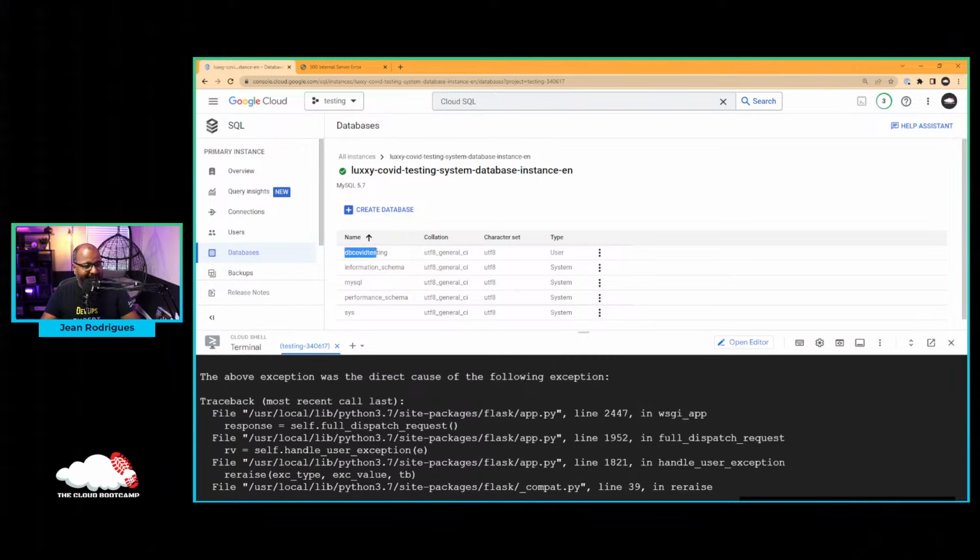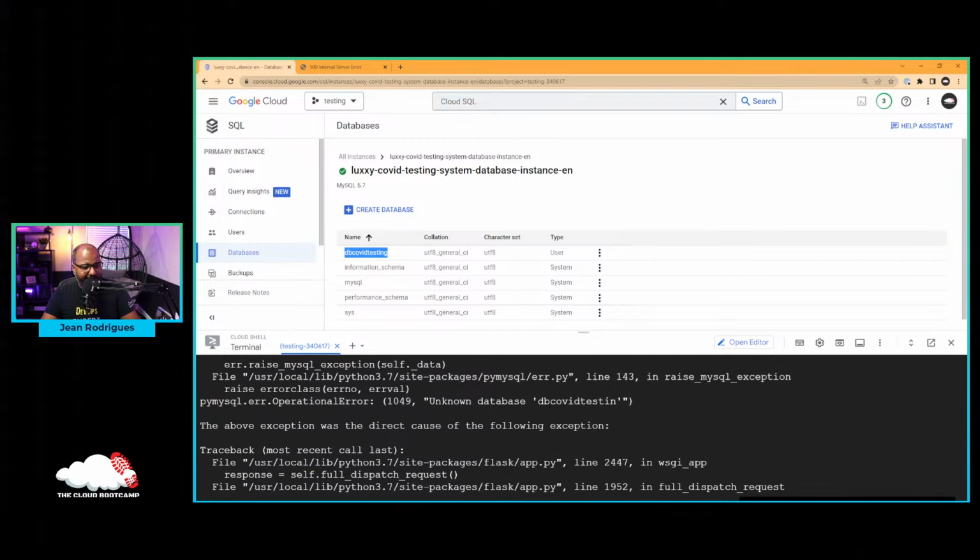So it looks like we have the DB COVID testing here, and the application is complaining that it cannot find the DB COVID testing, and it looks like it is missing a G at the end of the database name. You see that? So here is DB COVID testing, and here is DB COVID testing without the G. So I think that this might be the problem that we're facing at this time.